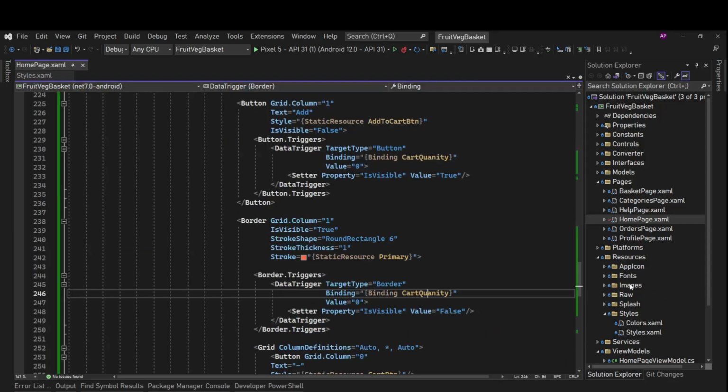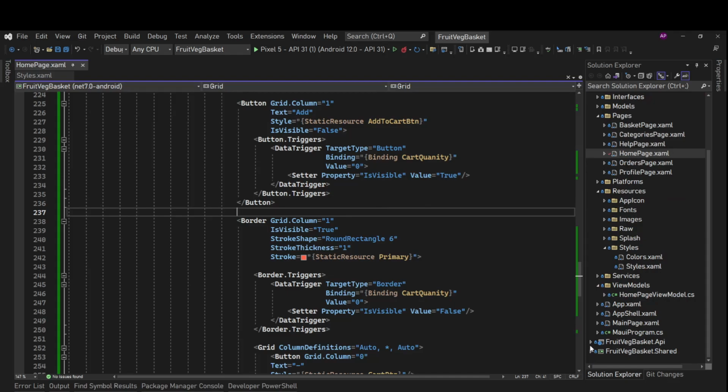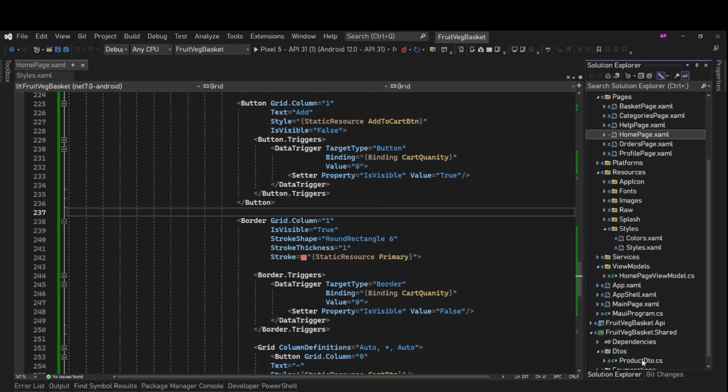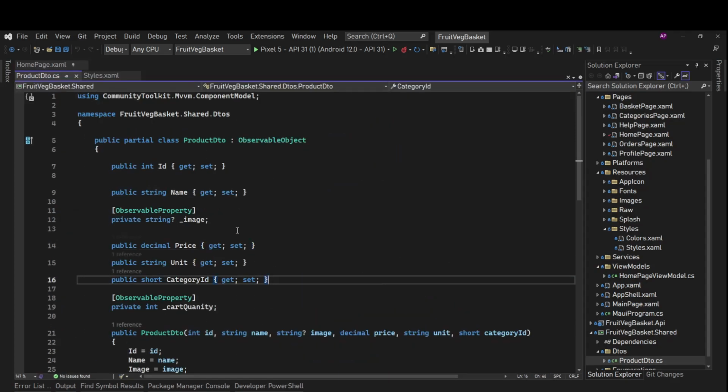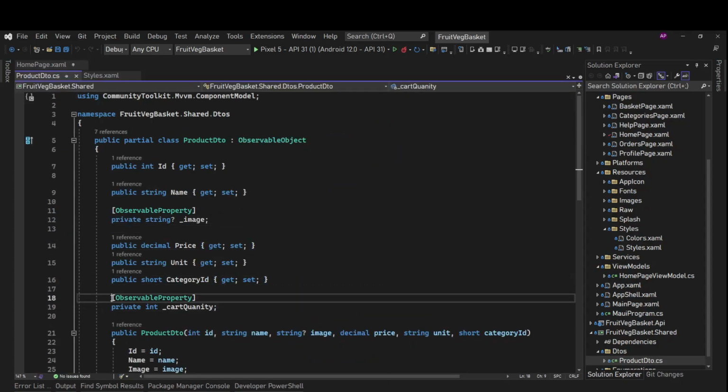Let's go to our product DTO, which will be in our shared DTOs. We have this cart quantity. For now let's comment out this observable property.